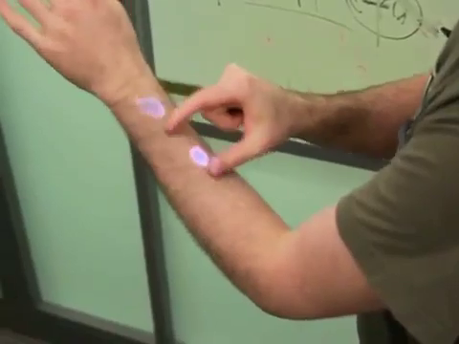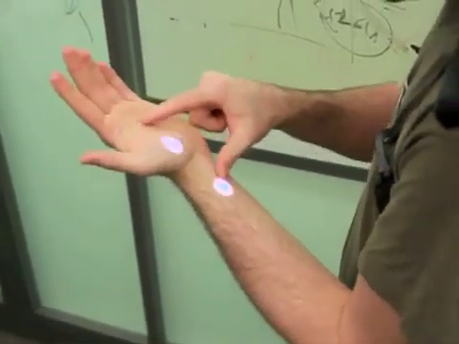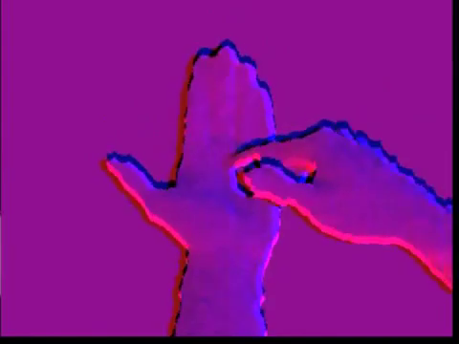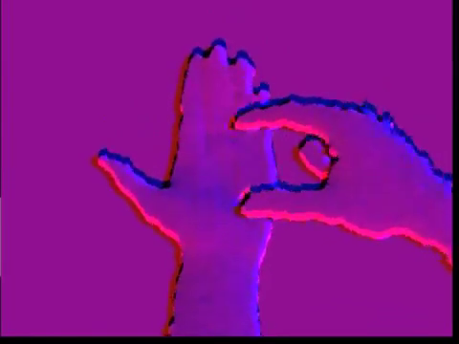First, we take a depth map of a scene and cull values that lie outside of one arm's length. This isolates the arms, objects we might be holding, or large surfaces we are standing near, such as walls. We then compute the depth derivative in the x- and y-axes using a sliding 5x5 pixel window.